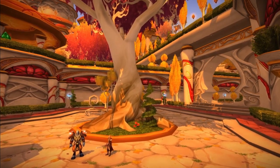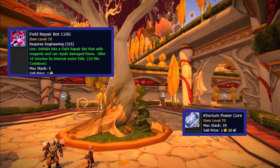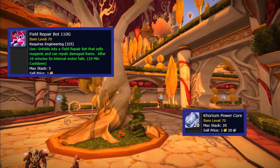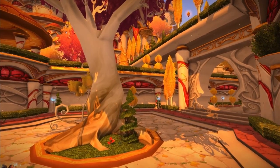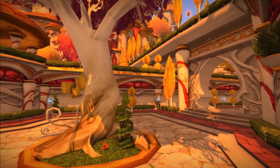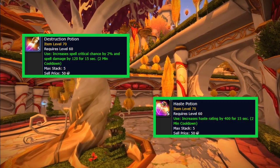Corium bars and ores are also used for repair bots — a lot of people don't realize this. With progression comes wiping, and with wiping comes durability loss. Corium Power Cores are used in repair bots, so I could see the use for these being way more prominent than people expect, and therefore the price will go up.